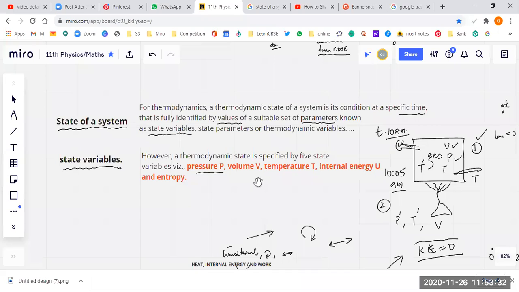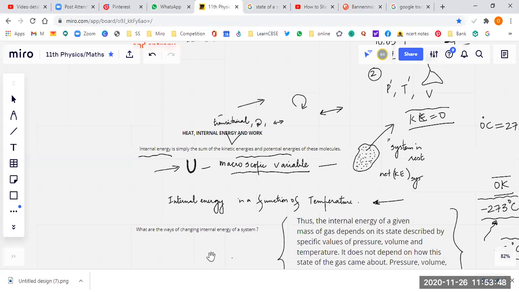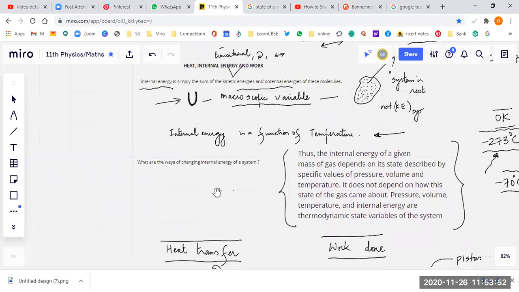I also told you it is possible to measure the value of these state variables at a given point of time. This is very, very important. I'll explain in this lecture what the meaning of this is. There are certain things which we understand as per mechanics and physics and other chapters that do not have the relevant meaning in thermodynamics. It's a different part of physics, which has different notations and a different way to understand. Once you listen to the complete lecture, you are going to get a little bit of it. You listen to it again, you're going to get more of it.